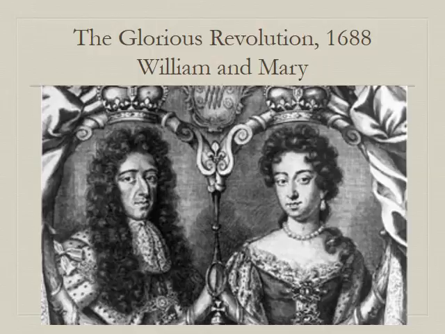Now, it's called the Glorious Revolution because there was no bloodshed. James II, he simply fled to France. No one was beheaded. So William and Mary were put on the throne. Now, when the colonials in Massachusetts heard about this, they immediately rebelled against Edmund Andros. They put Andros in jail, and they undid everything he had done, reverting to their former government under the General Court. All the other colonies soon followed suit.